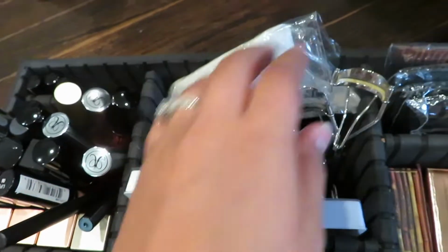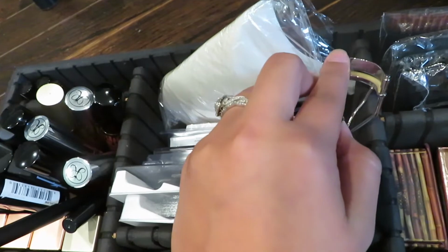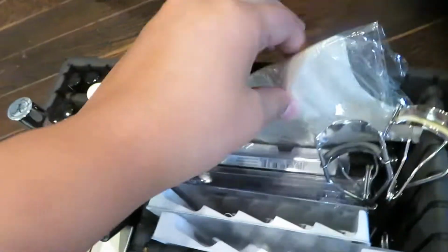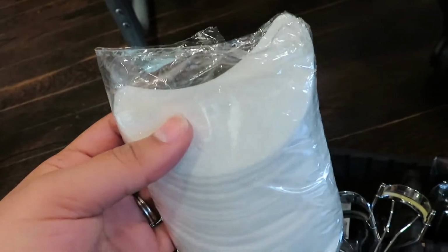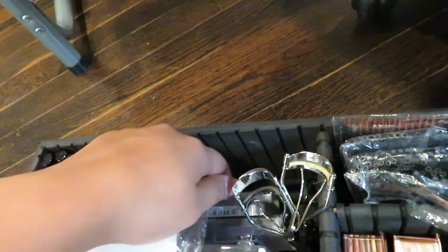Here I have my lash stuff. Well, my lashes, my eyelash curlers, and then these are little patches to put underneath your client's eyes if you know you're gonna work with fallout, with eyeshadow that has fallout.